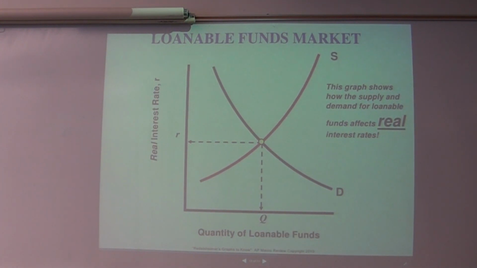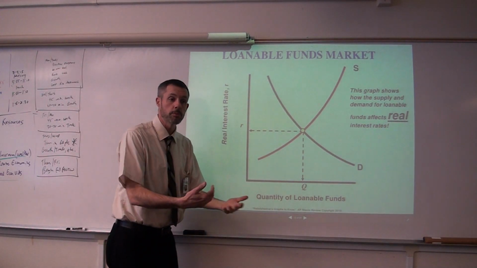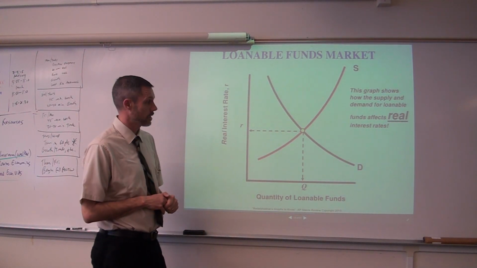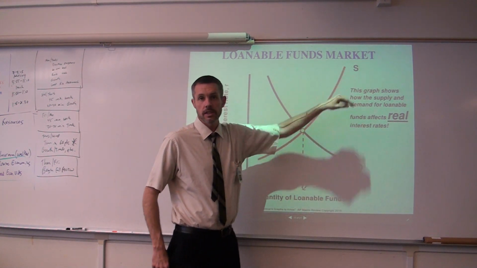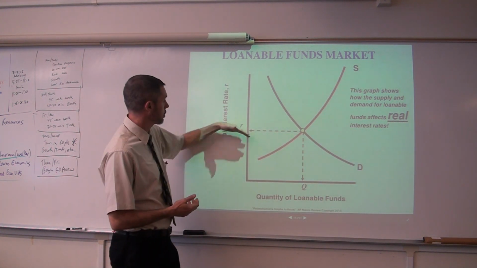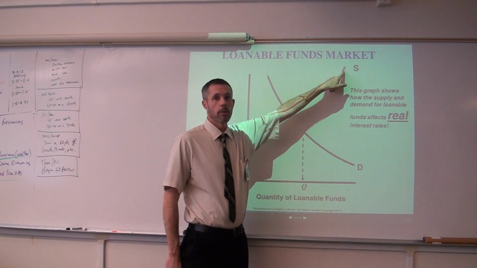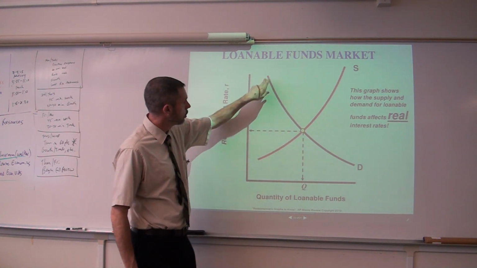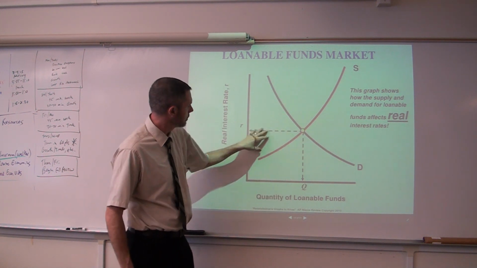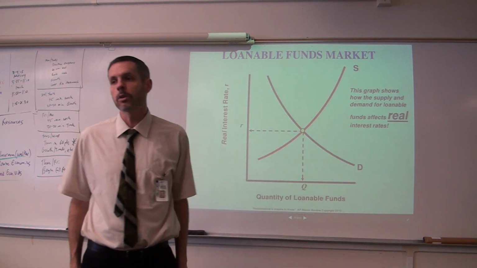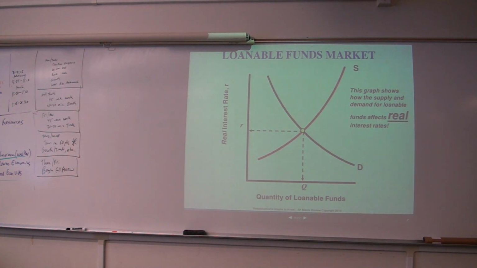The loanable funds market also relates to the price of money, which is the interest rate. There's a certain amount of money that's been put into banks, so to speak. If you put money in a bank, that's a loanable fund for someone. There's a demand for those funds and a supply of those funds. If the bank is giving you a high interest rate, a whole lot of people want to supply it, but not as many people demand it. Where they meet, that's your interest rate and the quantity of loanable funds available.